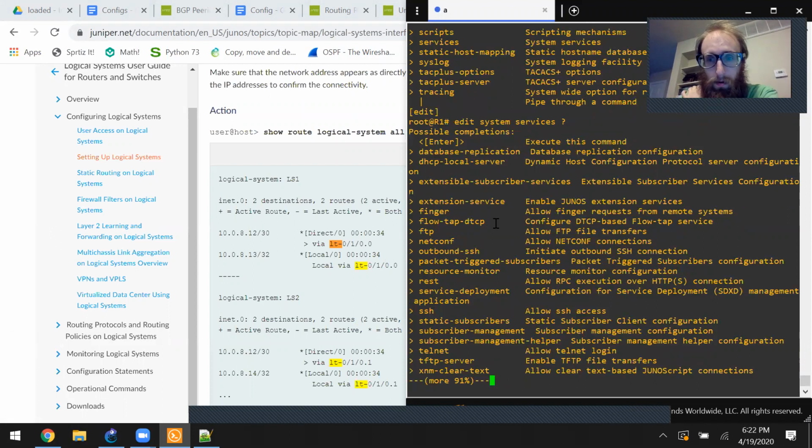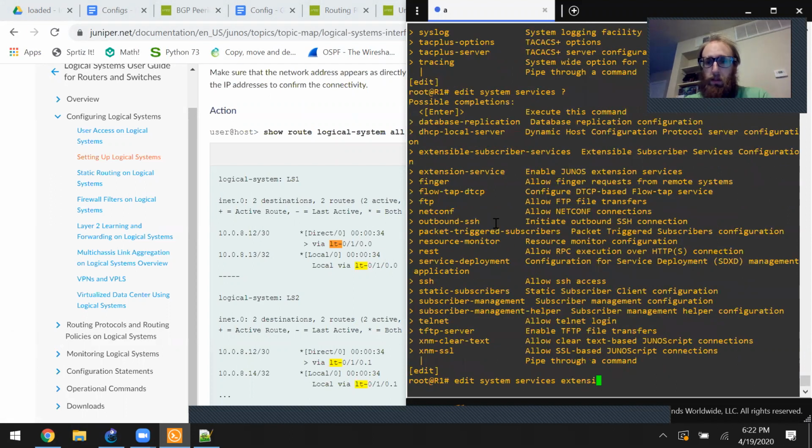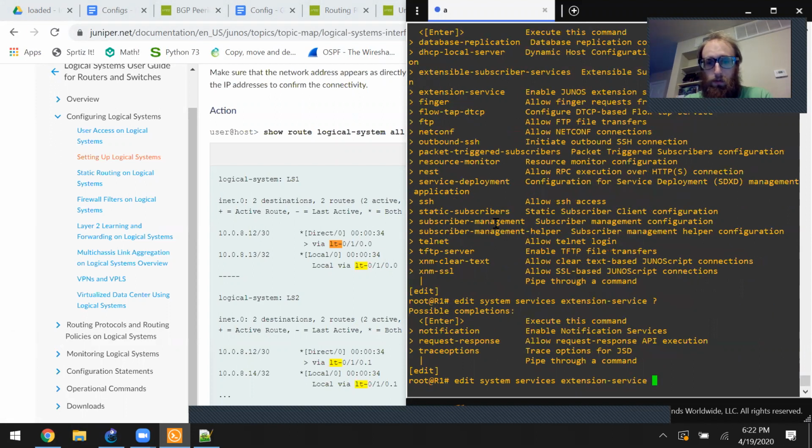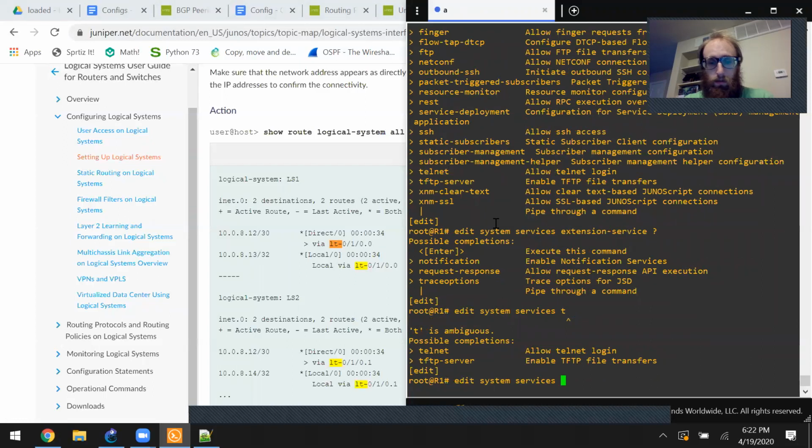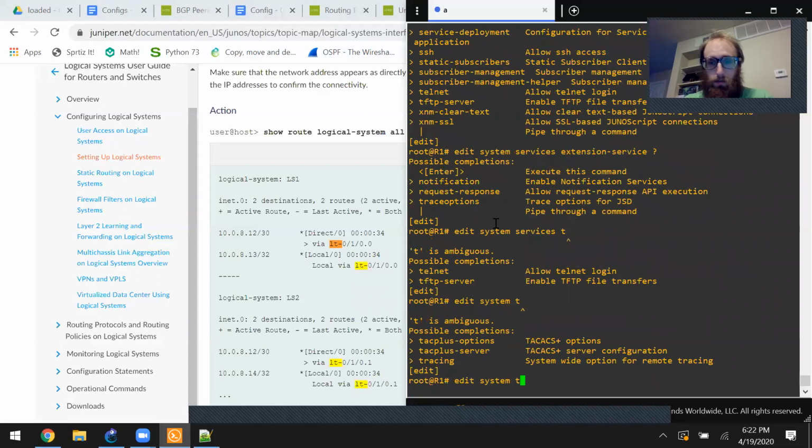I actually remember, what about the extension service? Trace options, request response notification. Is that a tunnel? No. Edit system tunnel. Or edit system, or edit chassis?